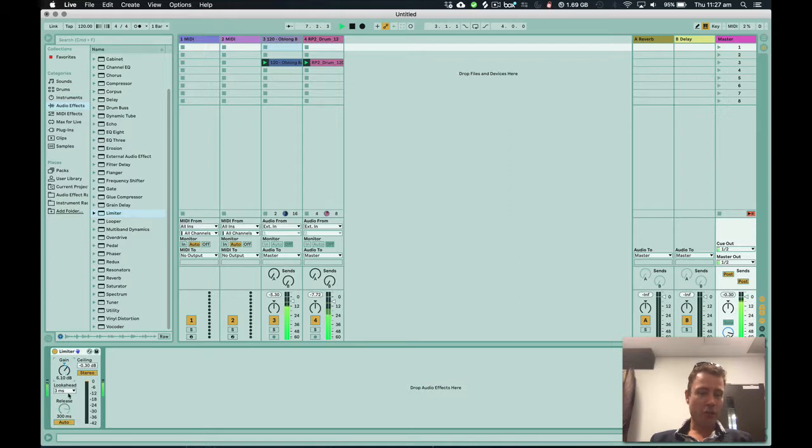There's a few other controls. The look ahead controls how long it looks ahead for the next sample before applying the gain reduction. It makes it react a bit quicker. It can reduce distortion if it is happening. And a shorter look ahead keeps the transients more harsh, I guess. It lets more of the transients through. So you've got more chance of clipping.